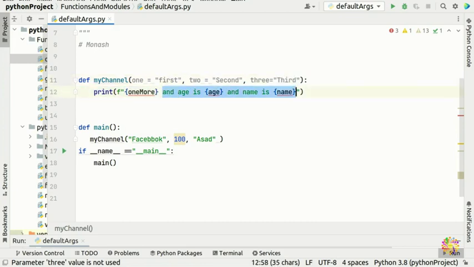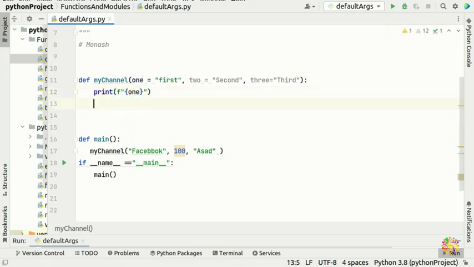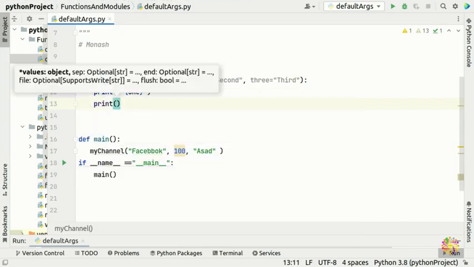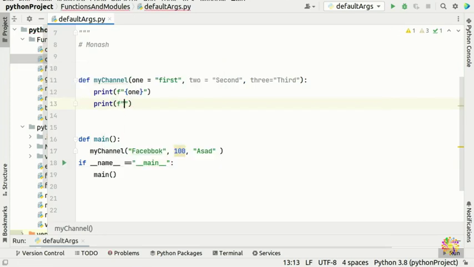Even if you remove these ones here, and this is 1, you can just put a 1 here, and now we're going to print again. We put a print, we put an f here, we put second, and this is second, and we put a 2.